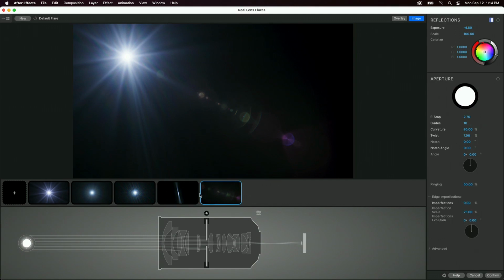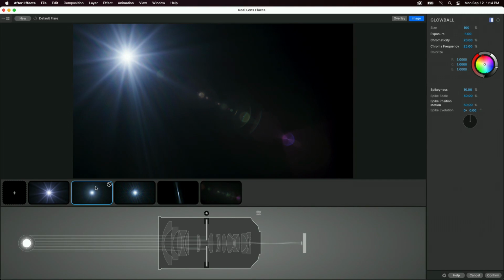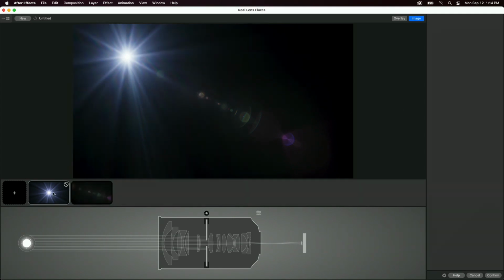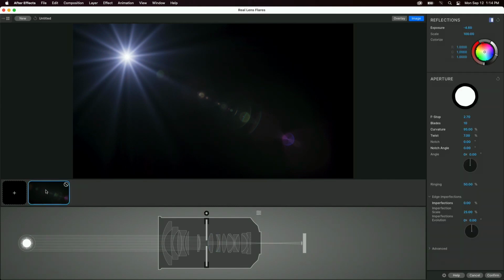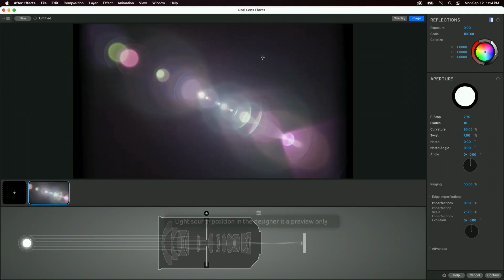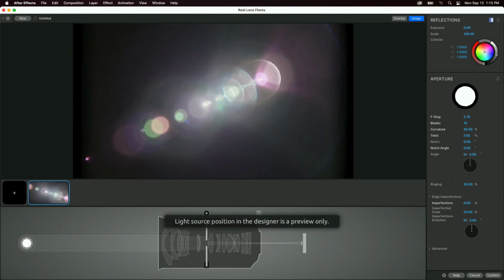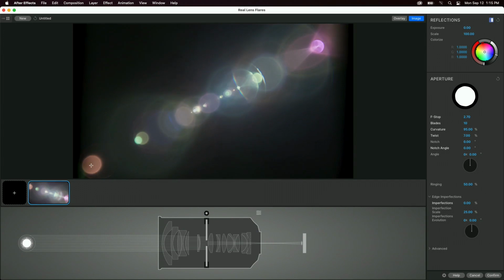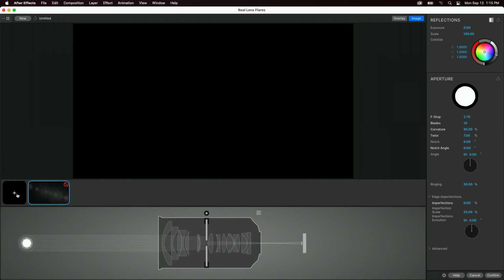You can work with the tail and just the reflections. You can work with just drawing out that little spike. You can give it some noise, give it some texture, really make it look like it was shot with a camera. All right, so I'll go here. Let me just turn off a few of these and I'm going to build this from scratch for you. And I'll reset this. This is literally just the reflection alone. See that? So let me turn that off and we're going to start from scratch.